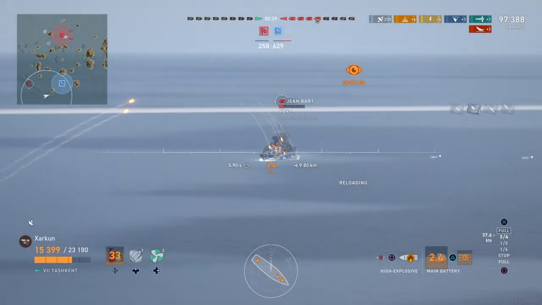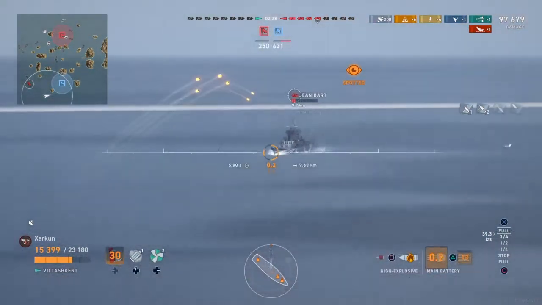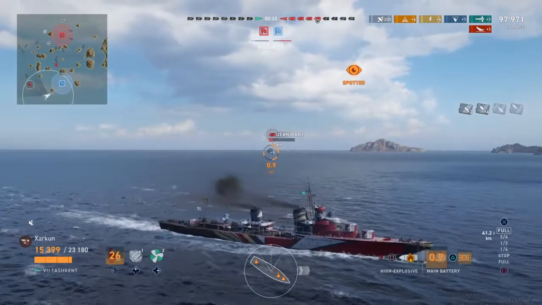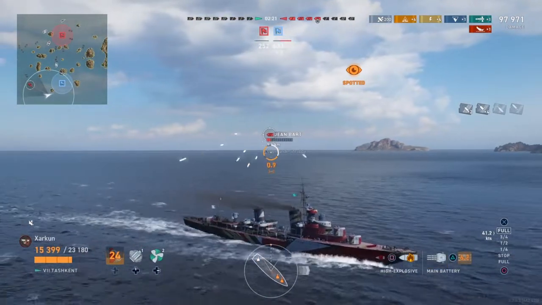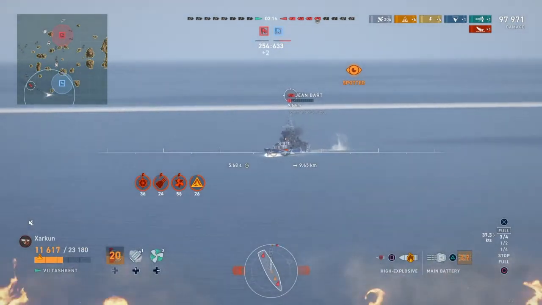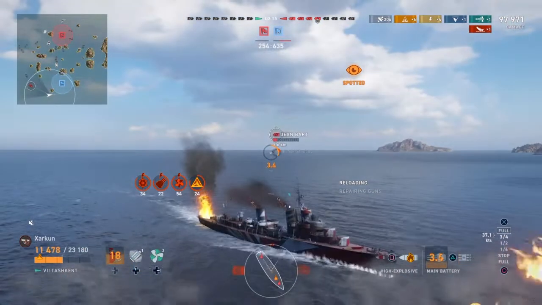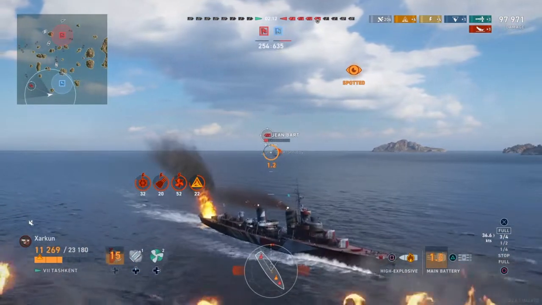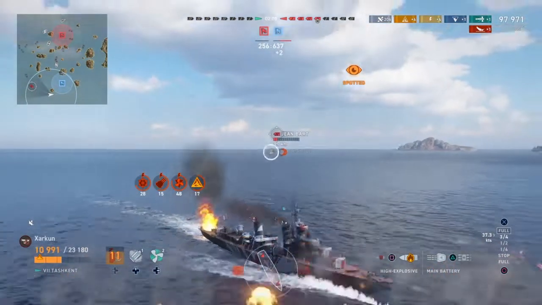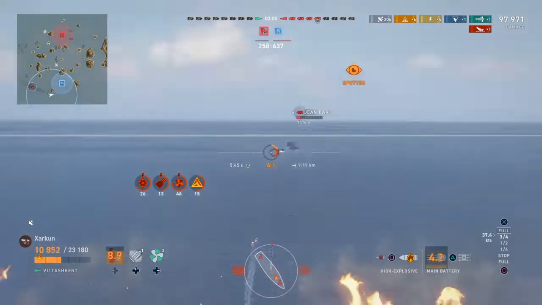Now, he puts out the fire that we lit, but we've still got the HE loaded, we've still got the shells coming in, and hopefully here we're going to get another fire. Now, finally, the Jean Bart does hit us. He is getting closer to us with a pretty effective shot there that has caused us quite a few issues.